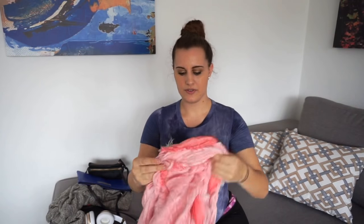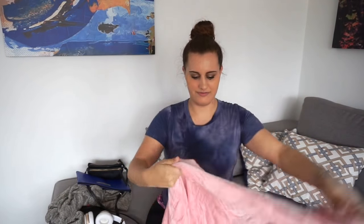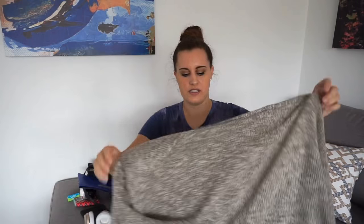Also with clothes, something I found really helpful was to bring a scarf. It's super lightweight — I have a black one too that's a little thicker. You can wear them, or I bring them to the beach as a towel or a coverup. The scarf is really versatile and I would recommend one. I also really like a small lightweight coverup — it's super lightweight and I can dress it up too.